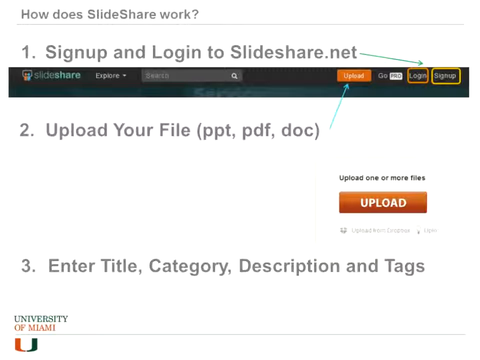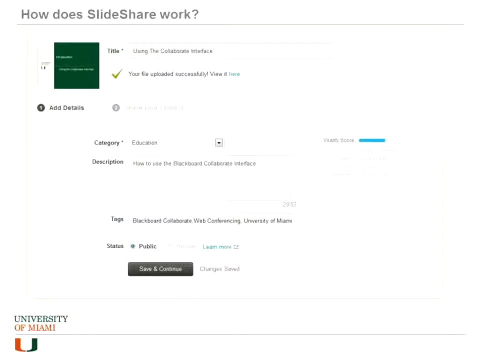Once you upload your file, you'll go on to this page to give it a title or edit the title of the file. Select a category, that's a required option there. If you want to, give it a description, and then assign some tags to it. It defaults to public, and private is a pro feature, but private doesn't work with what we're going to do right now anyway. So once you've saved that, we can go on to the Blackboard side of things.